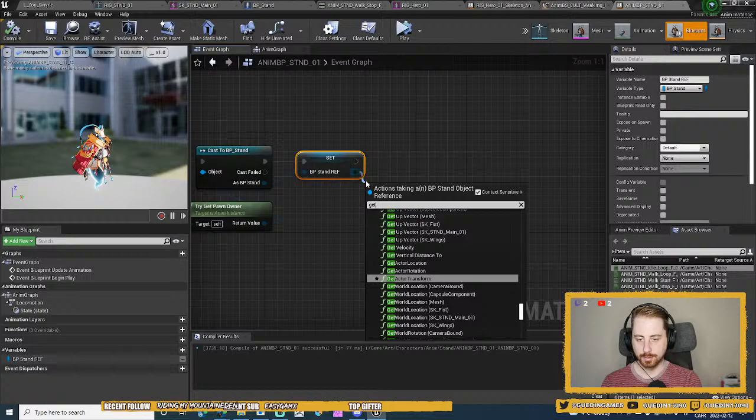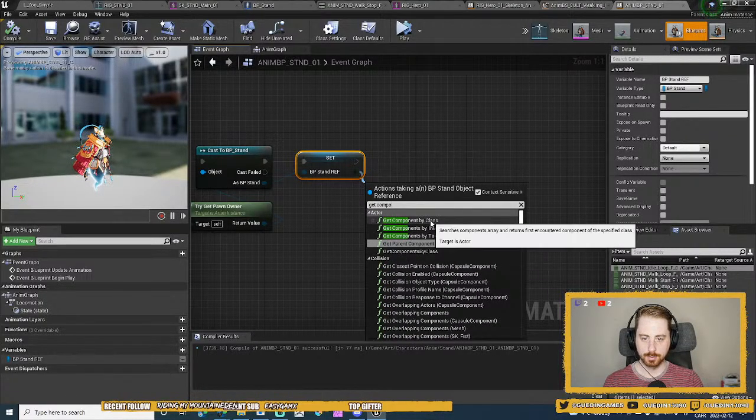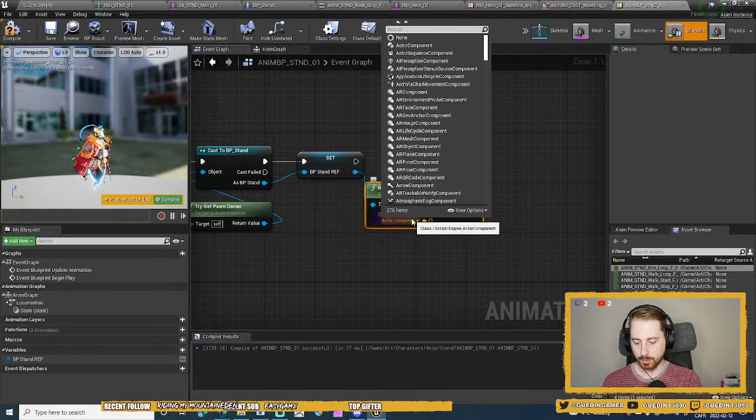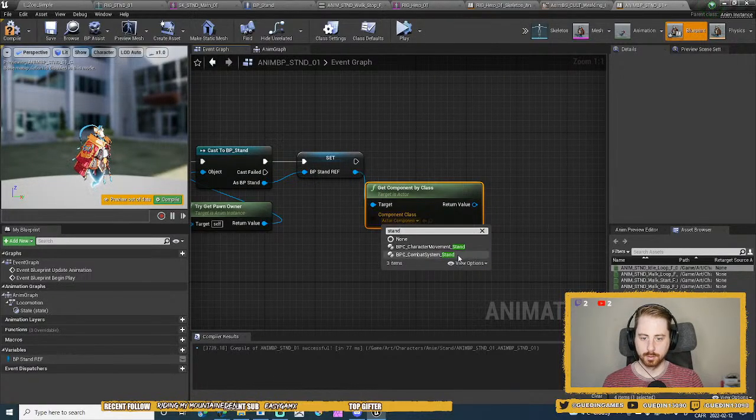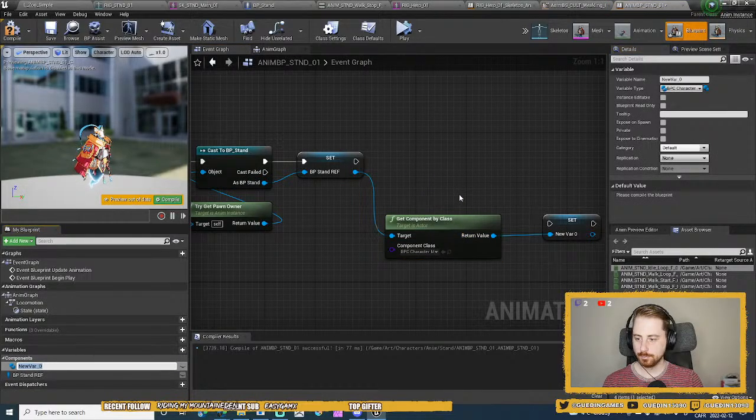We're gonna say get component by class. We want the stand movement component, movement component ref.